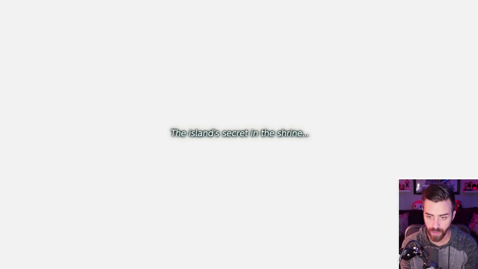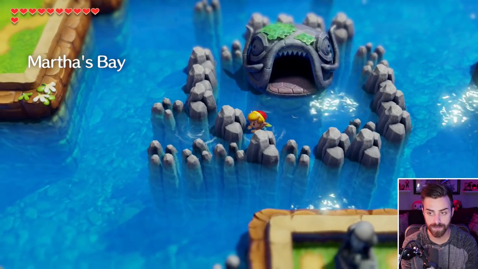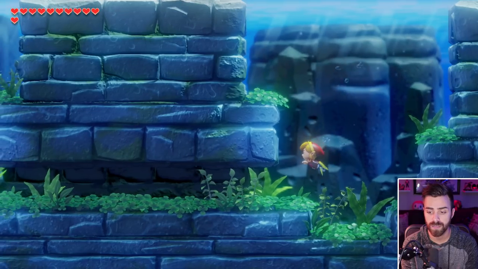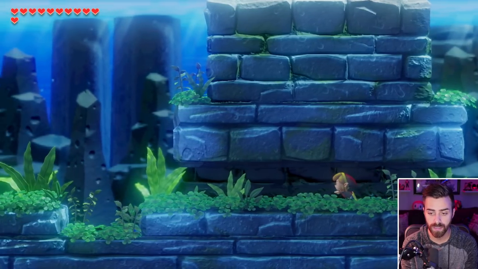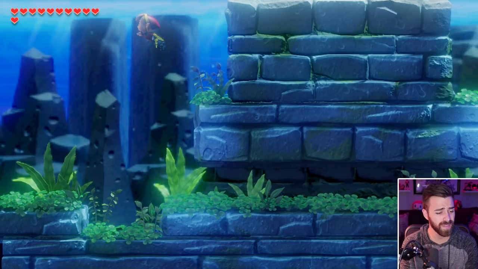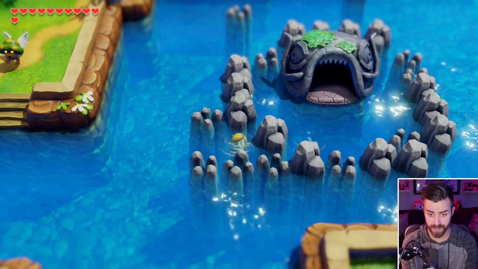Shrine. The island secret in the shrine. Well, that is pretty suspicious. What shrine? The island's secret in the shrine. What shrine? Well, let's take a look at our map. I'm trying to think. The only thing I can think that would count as a shrine is where we got the ocarina from. That sleepy time place.